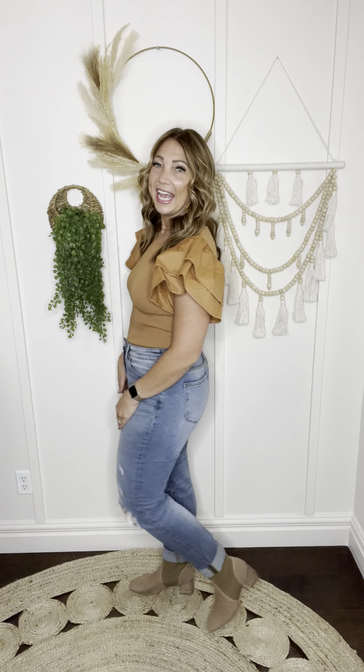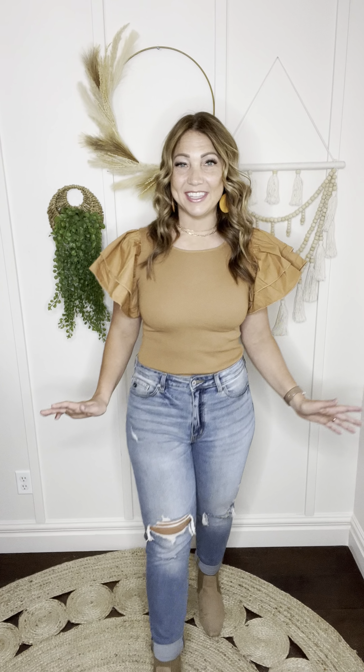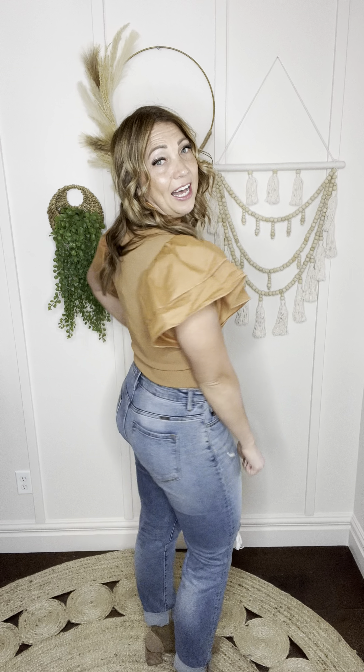You can see I'm just wearing it kind of casual with some distressed jeans and my booties today, but you could do so many different things with this. It's going to be amazing paired with like a pencil skirt or something, or some wide leg slacks, or like some tighter, more dressy jeans. So many things you could do with it.